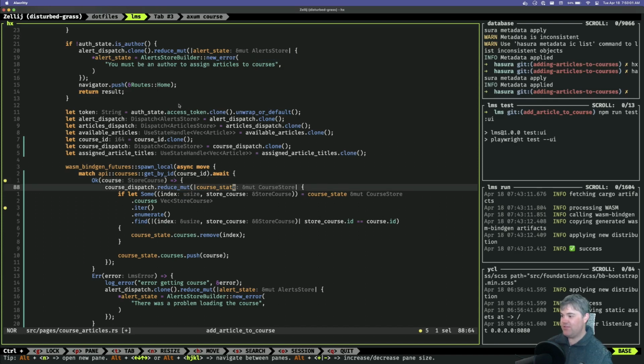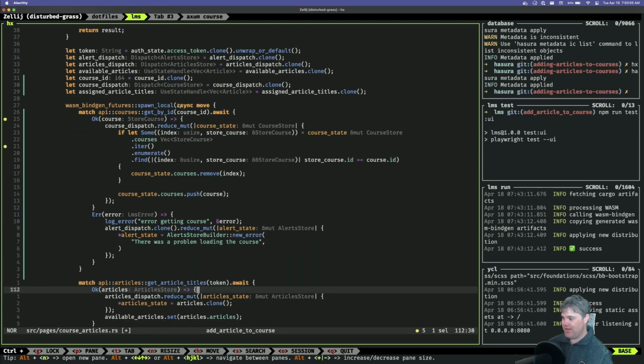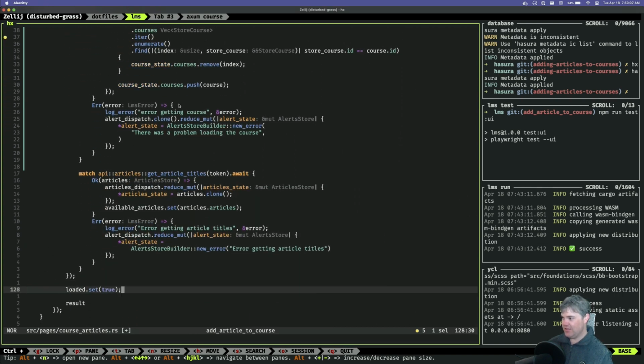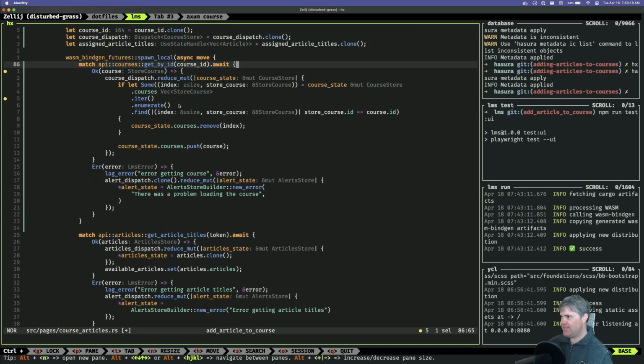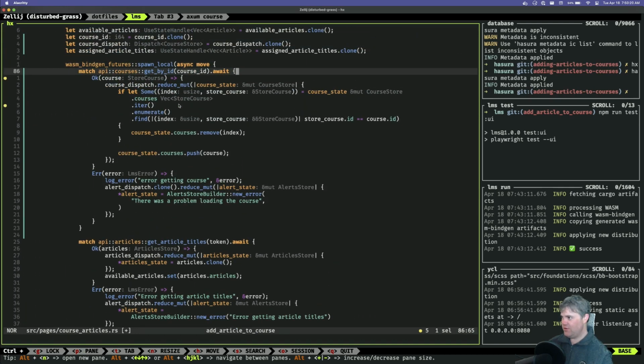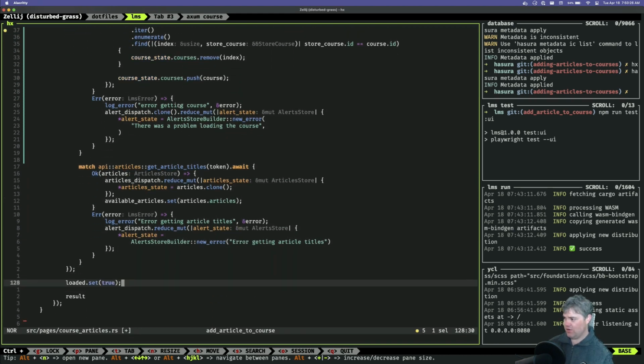So I have two requests that are happening. I'm keeping track of one of them with this loaded set true thing here. I'm setting that at the end of this. I should actually move that into the wasm bindgen. So that way I can, okay. So we'll put this here.